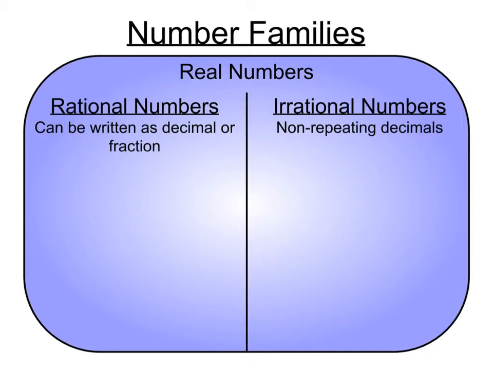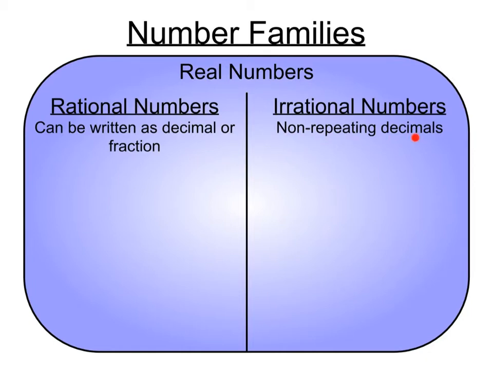All right, so what we see here is that the family of real numbers, every real number is either rational or it is irrational. It's always going to be one or the other. So the entire family is split up into these two houses. Nothing exists outside of those two. Okay? So rational numbers, these are the ones that you tend to like the most. Rational numbers are the numbers that can be written as a decimal or a fraction. Notice specifically it can be written as a decimal or a fraction. That also means that it includes numbers without decimals, numbers without fractions. All of those are also considered rational.